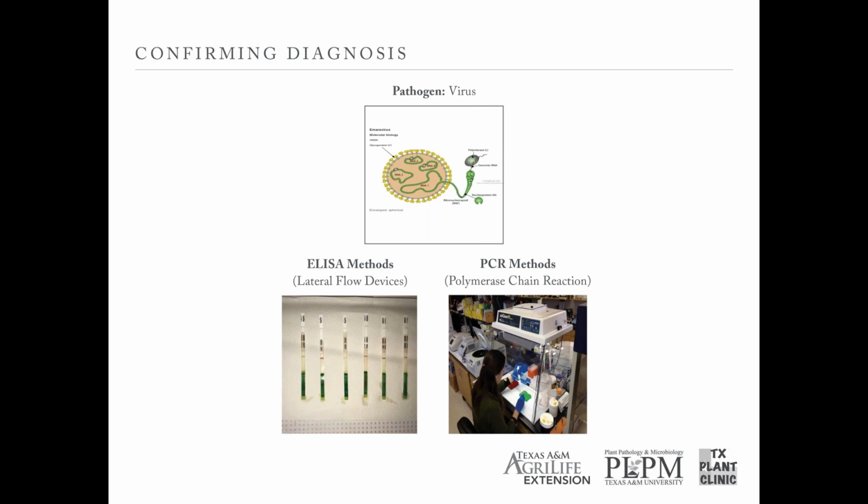So what we do rely on right now is polymerase chain reaction methods. PCR methods basically take advantage of what we know about that virus, and we target specific areas that are unique to the virus and use this tool called PCR that basically amplifies the gene of interest, and so we can actually tell whether that virus is present or absent. And so currently the PCR method is the approach that's used by various diagnostic labs to detect rose rosette virus.